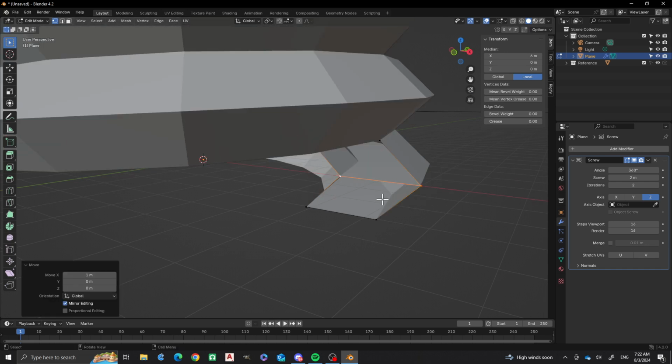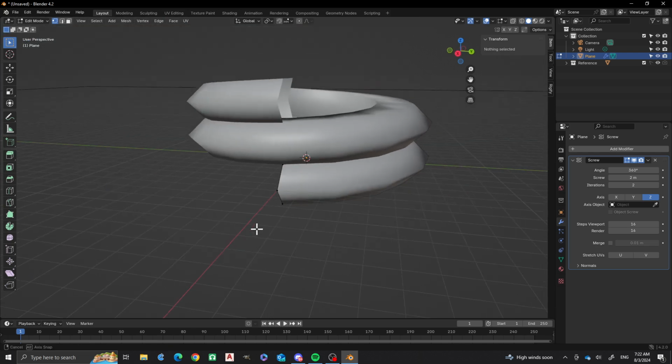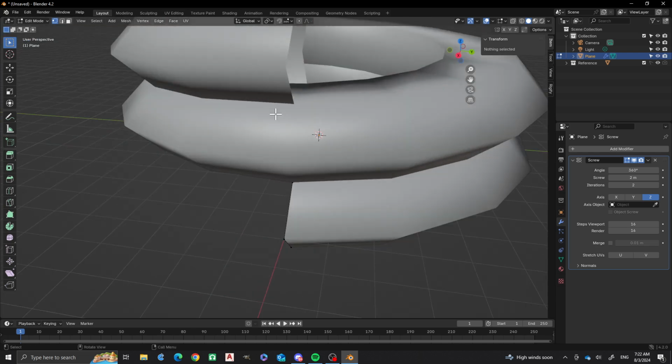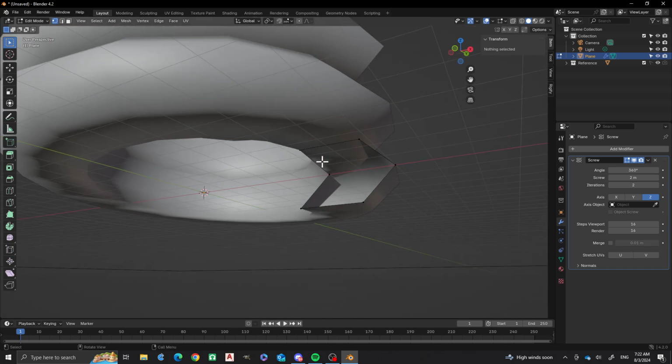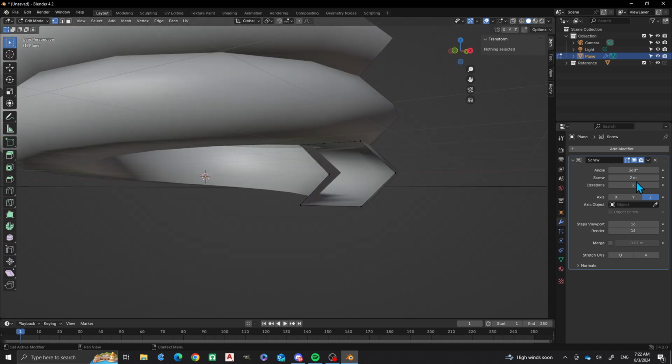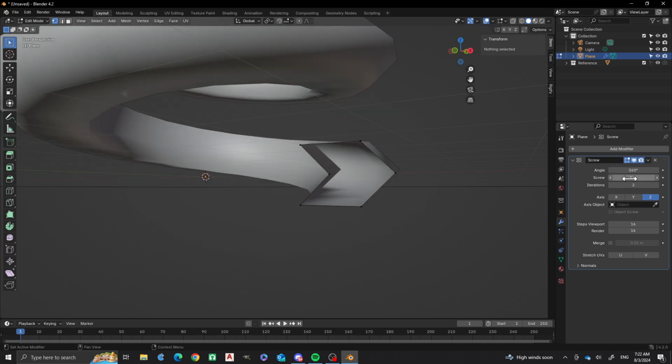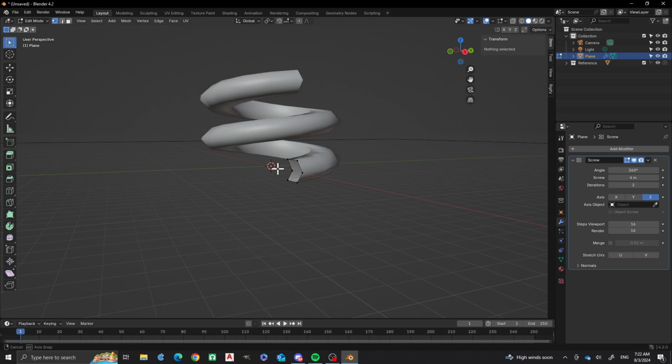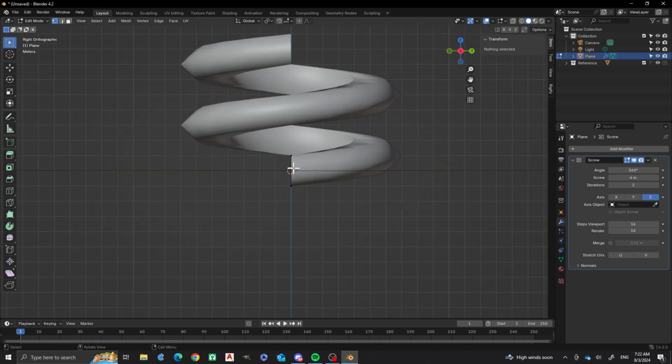There we go. I'm going to get rid of this edge right here, and now you can see we have this object like this. Now, if I want to change this here, I can say I want 4 instead. So now each iteration is going to go up 4.